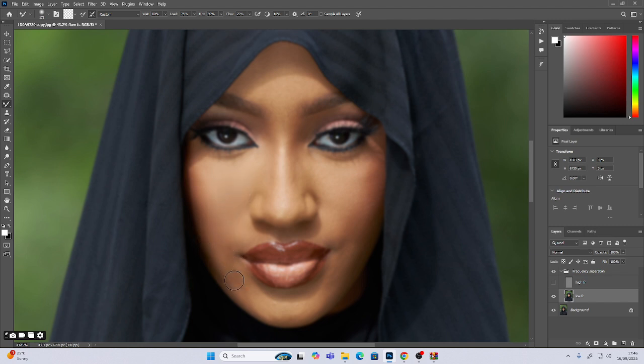Obviously when you're starting you use your mouse, but when you advance, you should try the graphics tablet. It helps you do these things quite effortlessly. So we'll do our painting on the skin.